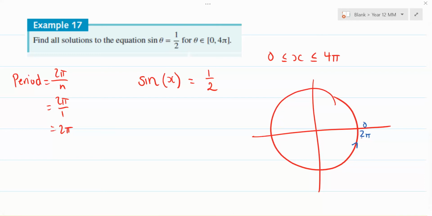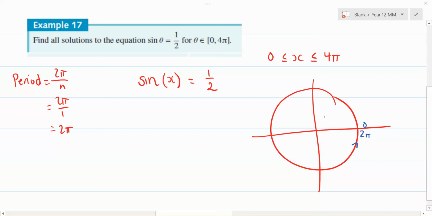The 1, because n was the coefficient of x. Yeah, so from 14G, the number in front of x is the dilation factor that you're multiplying to x. Whatever that dilation factor is, that will affect your period. Okay, so it will be 2 pi divided by n, and currently the number in front of x is 1, so that's why it's 2 pi on 1. Okay, so now we know the period, the entire circle makes 2 pi.